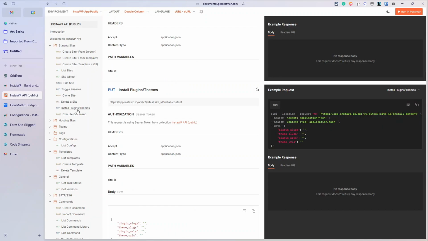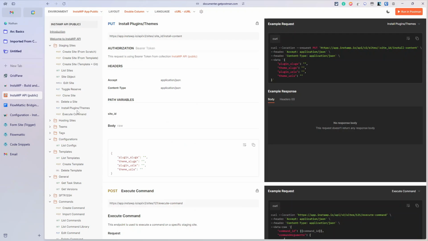There it is. It says it's a put, and the API point in here doesn't accept put as an option, so it doesn't work. I don't know if it's temporary or at the time of this recording, or if it's broken, or if they're changing that particular API point, but I've added it in there. I've left it in there in case it is temporary, because it is another way that you could install plugins and themes for this sort of item. So as I built it to test it, I've left it in, but it doesn't work at the point of recording. So back to Flowmattic.